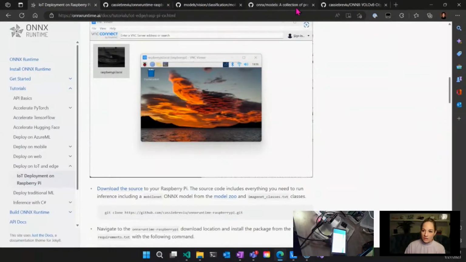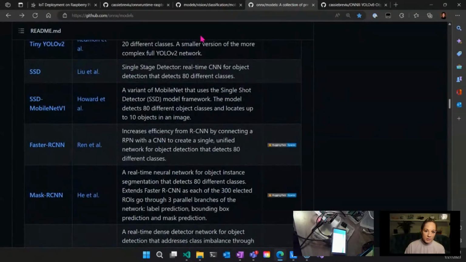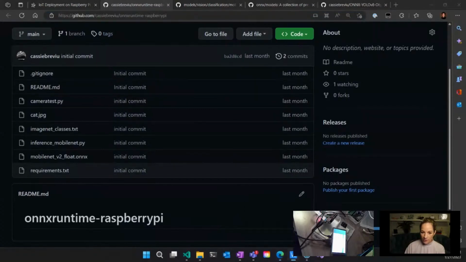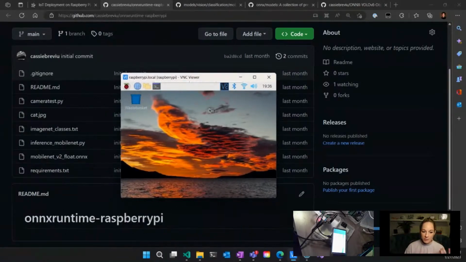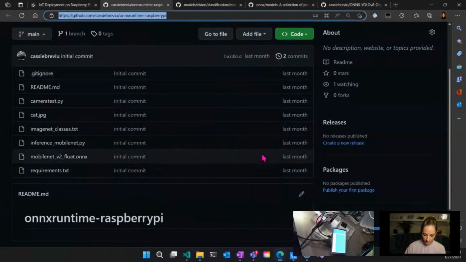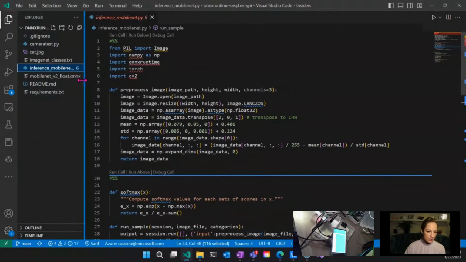So where was I? Oh, models. That's right. Okay. So we are going to be using the MobileNet model, and I have already cloned this repo, so we'll go in it. But if you were starting new, you would want to go ahead and clone it directly to your Raspberry Pi from the GitHub, and it'll have everything for you. It has the model and the source and everything, so you would be good to go. So here is the source code. If you can't see that, let me know.